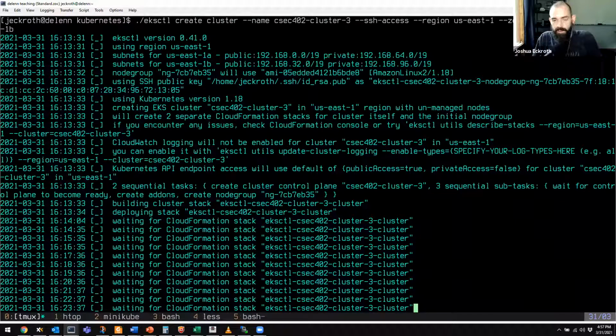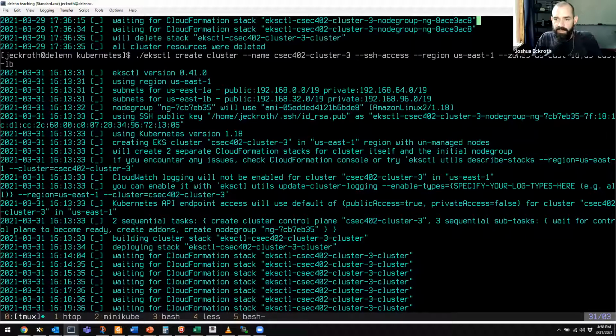It should put that public key on the nodes in the cluster so I can access them directly in this region. And you have to give the zones that you want. I had to avoid zone 1D, where the public subnet is, because it said it was full. So I provided 2 zones for redundancy and replication.